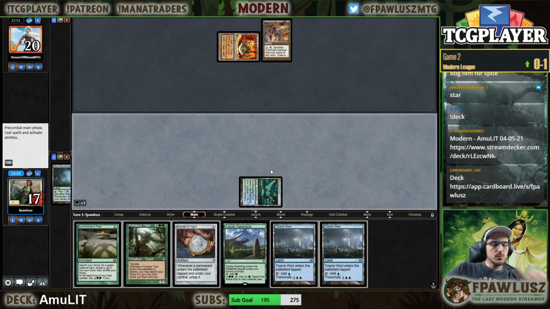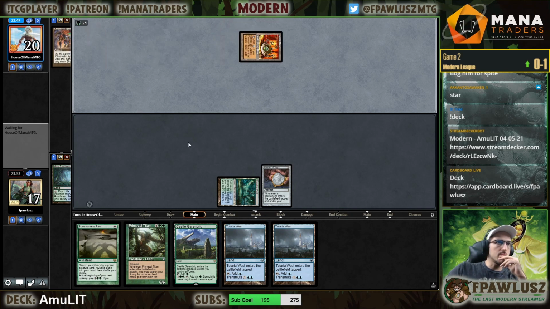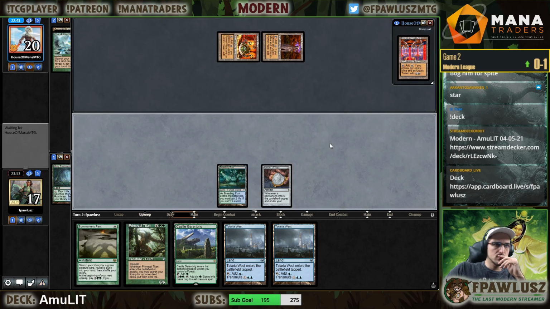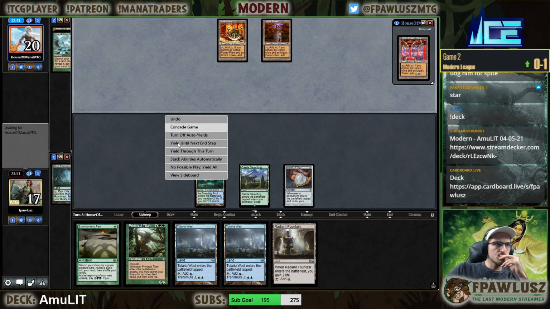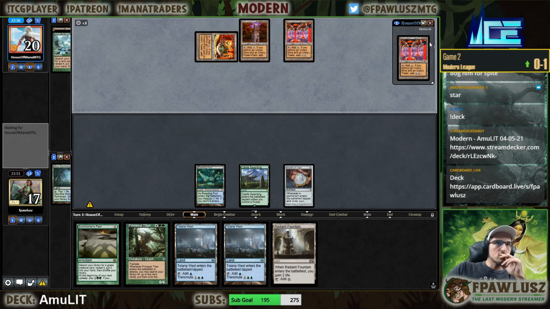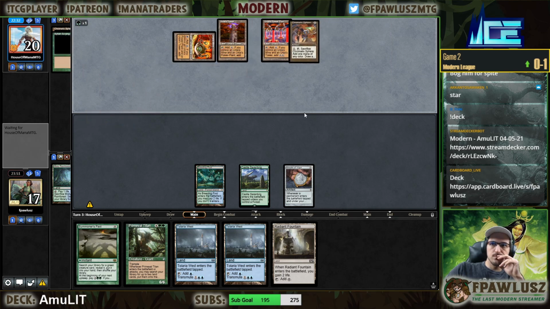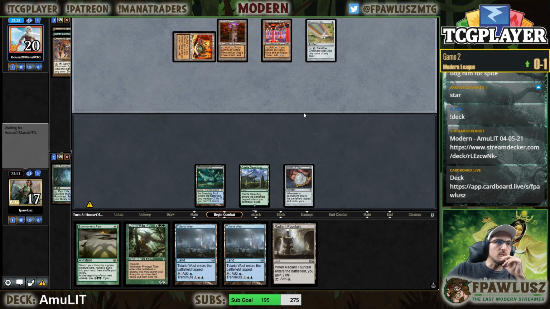Okay, Breeding Pool, play Amulet. Turn 2, we're gonna play the Castle, because if we find a bounce line, we can Titan on 3. He does have turn 3 Tron. Now the question is, does he have the Karn as well? That's not a Karn. Also not a Karn.